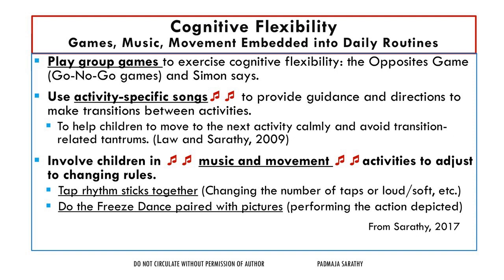In the go, no-go game, the teacher says one thing and the children do the opposite. Let's say the teacher says, jump up and down. The children stay still. Let's say the teacher brings her hands together and keeps them silently together, the palms together, and the children start clapping. So in other words, it's a fun game, but they do the opposite or something totally different. Because they are listening but doing something different, it brings flexible thinking.